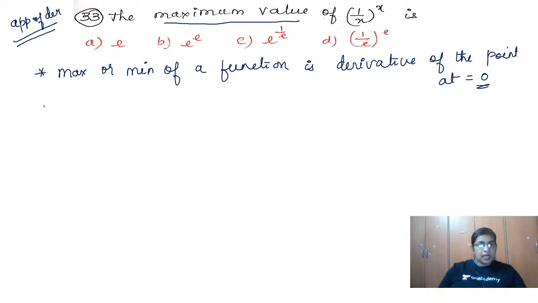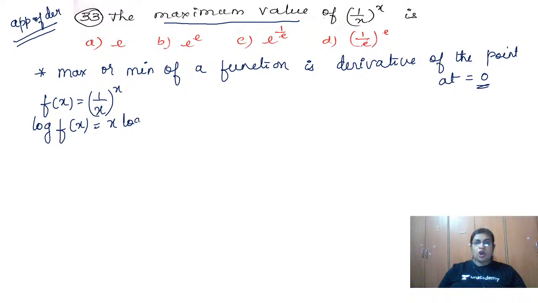So that means now here take f of x is equal to (1 by x) whole power x. Now what comes to my mind whenever I see power as a function of x? I don't differentiate directly. I have to take log on both sides. So let me take log on both sides. So log of f of x is equal to, this is log m to the power n, so power will come outside the log. So it is x into log of 1 by x. Hope this idea is clear.